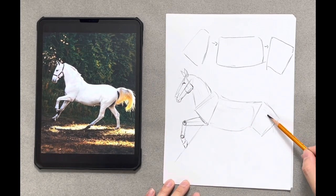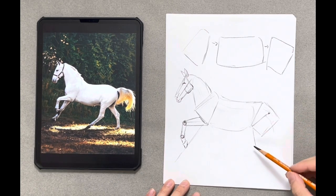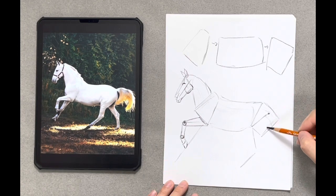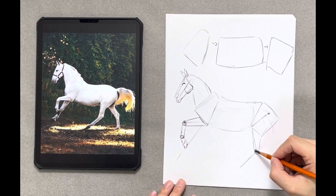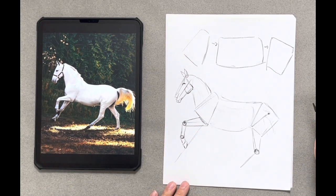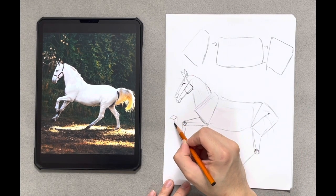So we'll continue on drawing the gestures. So for the animals that have this box as their hip, I want to find the center here. Attach it to the knee. Find the rest of the leg. So an easier way to do the joints is wherever the limb bends, you can start off with a circle. And if you want things to have more dimension and form, you can use a box instead. Right? So you can use the circle first and draw a box over it.